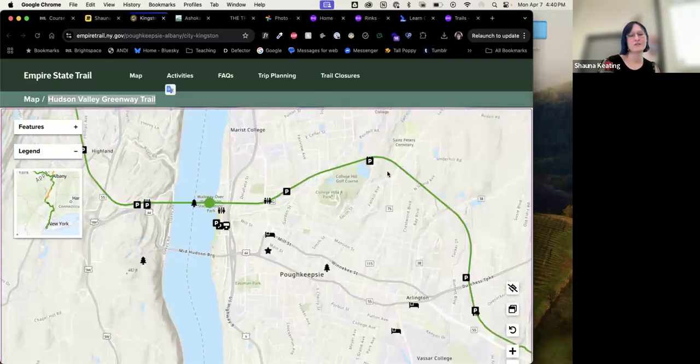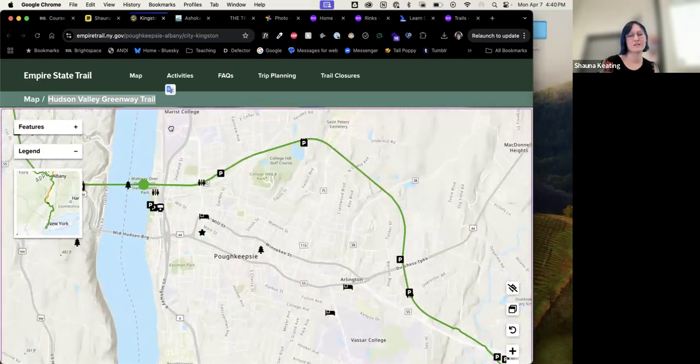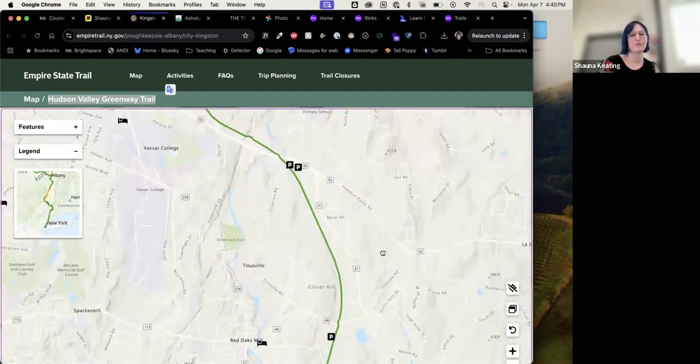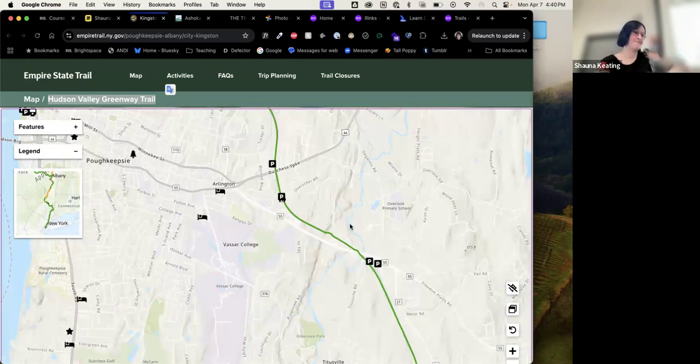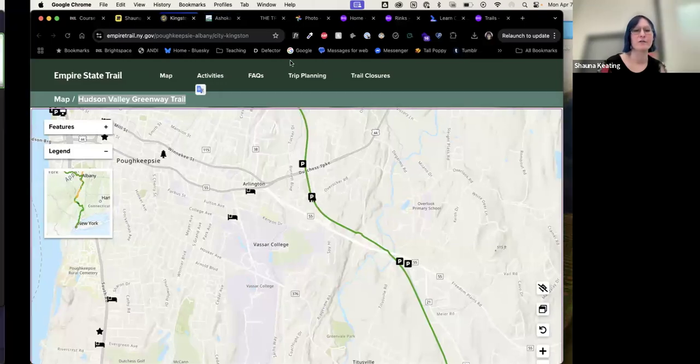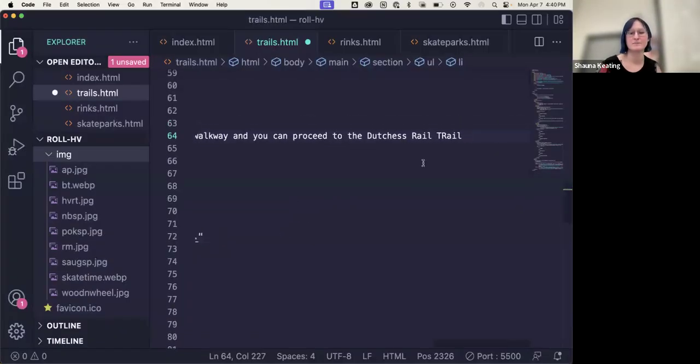And then you can go through to the other side in Dutchess County, but I don't know this trail nearly as well. And you have to cross the road at a lot of points, which is why I did not include it. I also just don't spend a lot of time on the east side of the river, but maybe I could expand to that later.